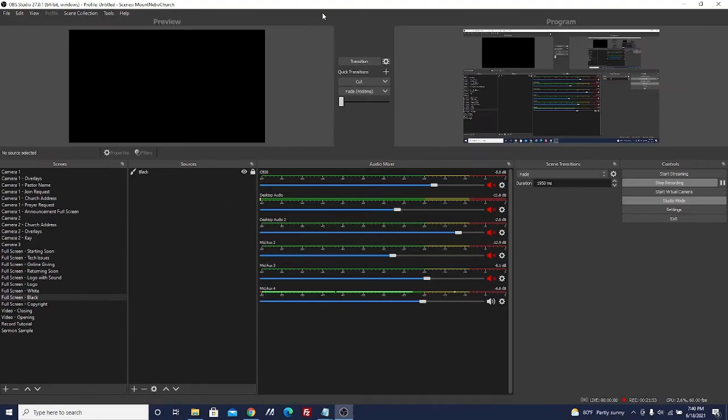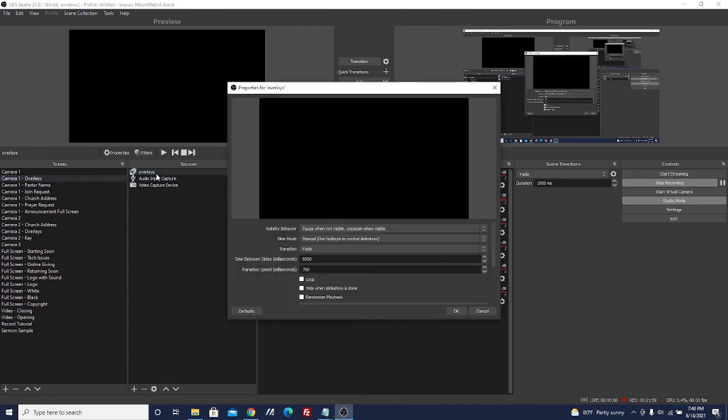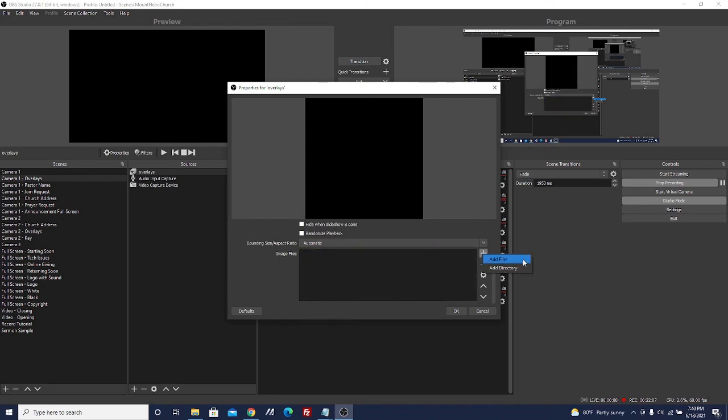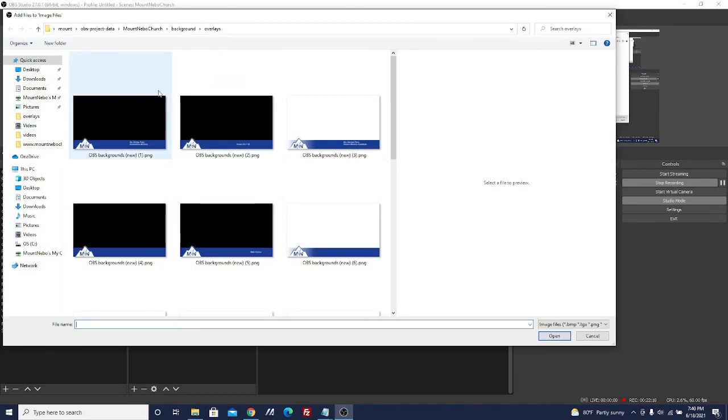Next, let's go into OBS. We go into the overlays source. Let's select all of these, remove them, and add the files that we just exported.